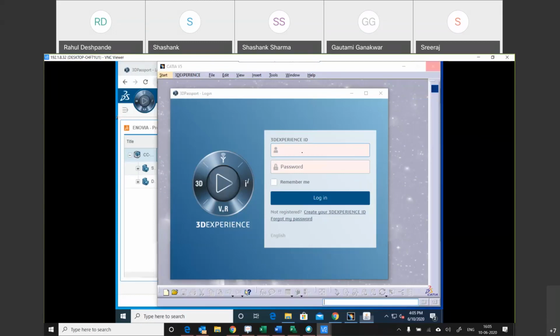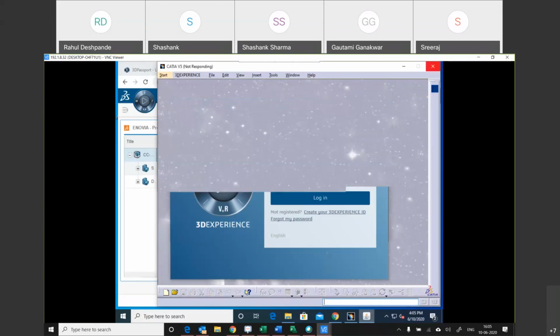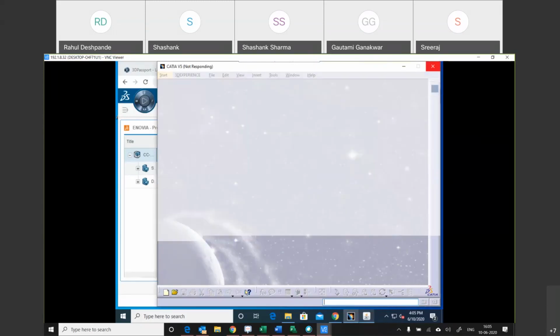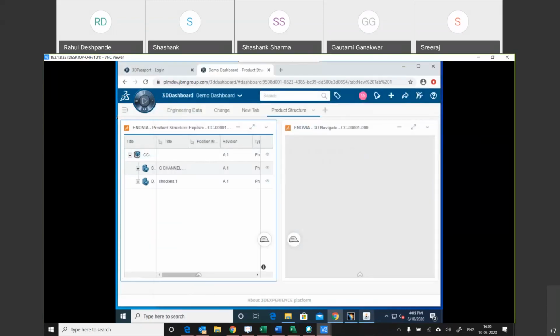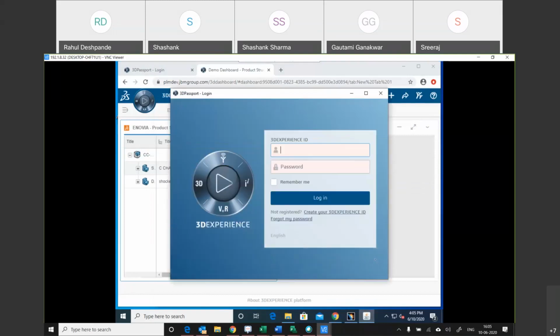Can you type in your user ID and password, Shashank, please? You can also see them, right? I don't recollect the password, so can you please type it in, Shashank, if you are able to also see this VNC?